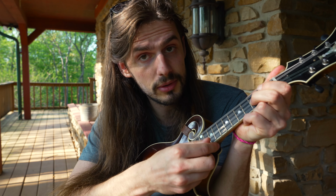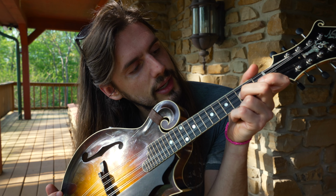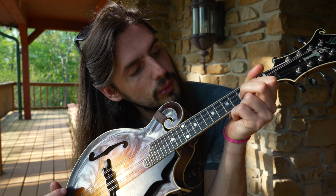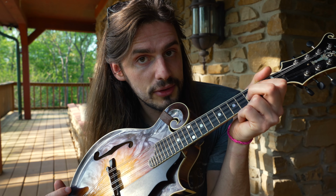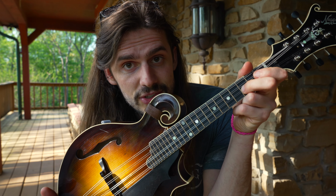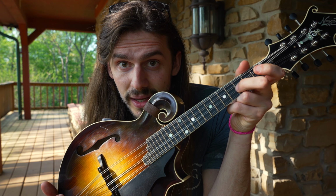So I'm still able to hold that fifth. But I have a little bit of overhang from that middle finger, and it's overhanging and hitting that F note on that D string without buzzing the other string. And this is tricky, so normal position, split string position. It's a really small change from that to that.